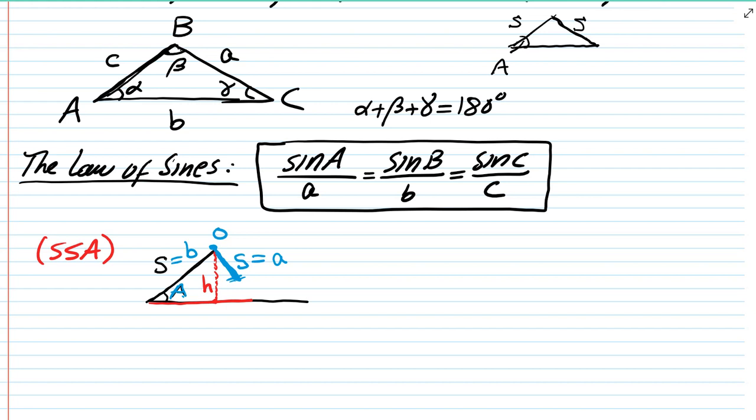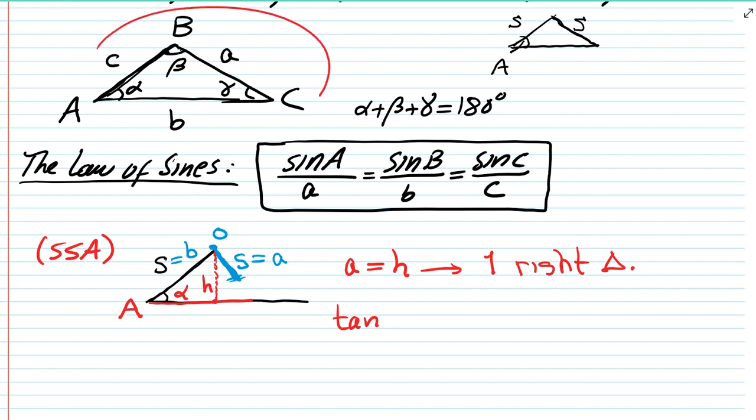All right. So we have, if A is equal to H, then the result is going to be one right triangle. Now, how do we determine H? If I look at the tangent of, I'm going to move A on the outside now and call this alpha. I'm using this triangle notation here. Actually, let's not go tangent because I don't have the adjacent side. Let's go sine. I can use sine alpha as h over b.